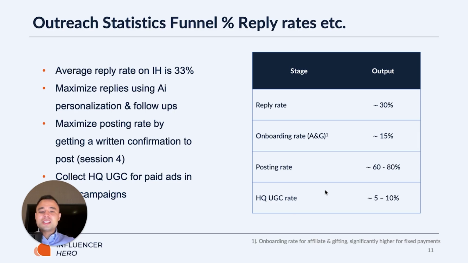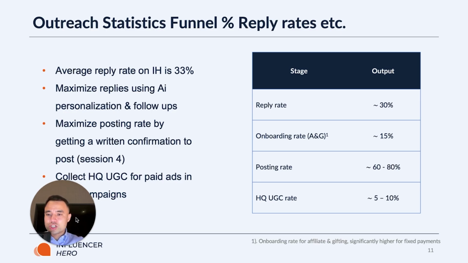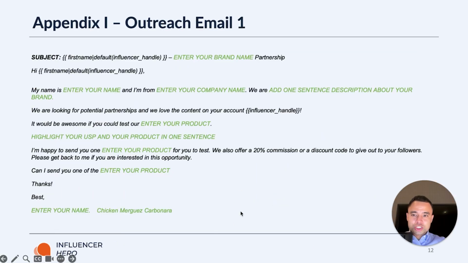So what we see is that around 5 to 10% of your creative assets will be very, very high quality, which you can reuse, for example, for paid ads or your website or anything else. So that's a major benefit, which we'll also discuss in a separate session, how to use UGC for paid ads and stuff. But yeah, this is what we see. So for example, if you work with 100 influencers, out of those 100, around 5 to 10 are really high quality, which you might want to use for paid ads. Again, this number can be higher or a bit lower depending on your situation. Good, then I think that is pretty much it.